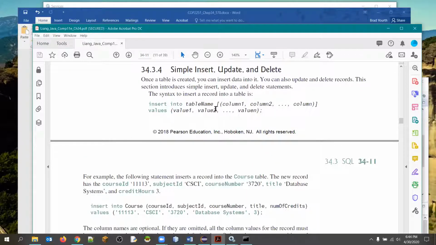Yeah, so usually it works like this: insert into table name. Now they've made this optional, but typically you specify the names of the fields here, and then use values and another set of parentheses to specify the values for those fields. But you notice that this is optional because it's showing up in square brackets. That means it's optional.